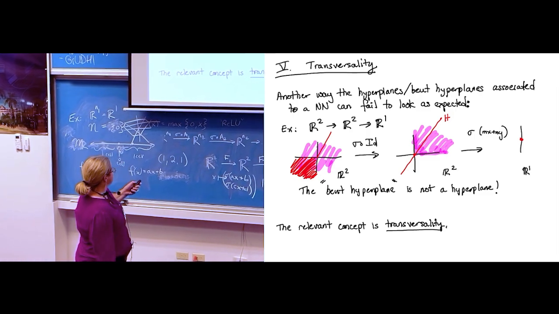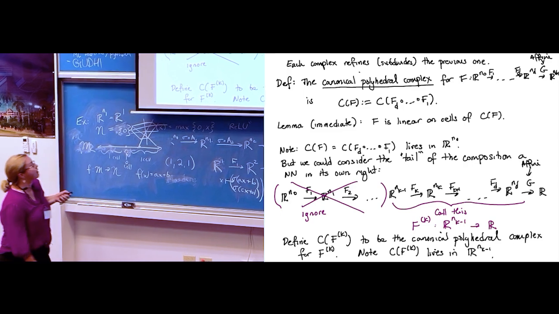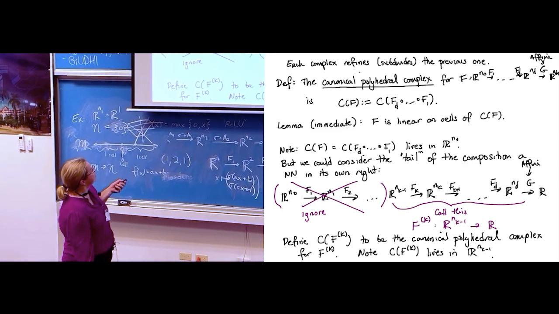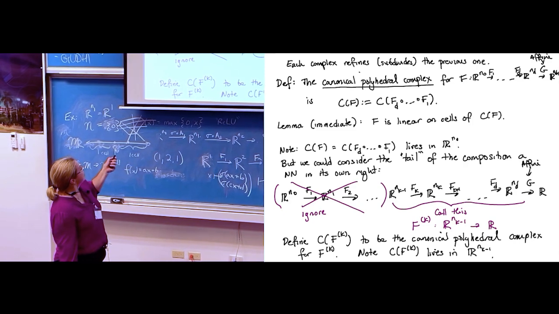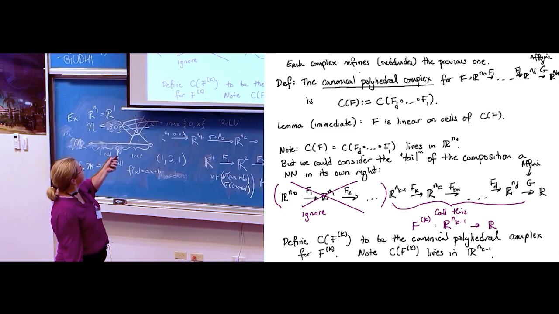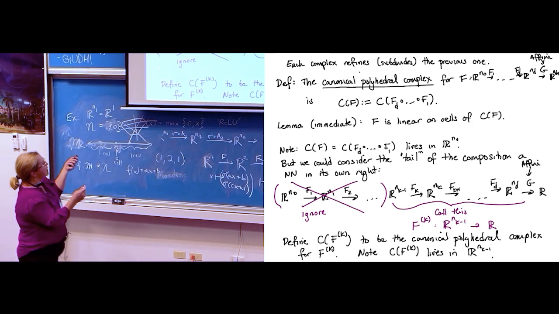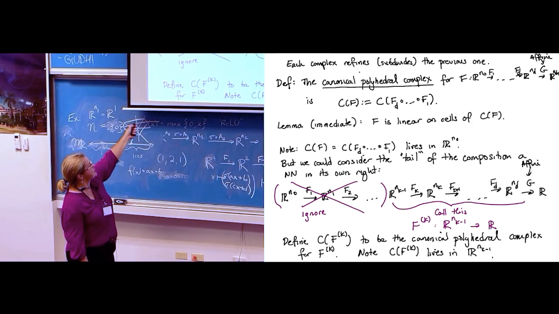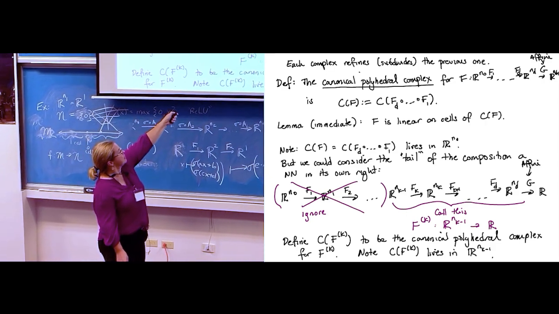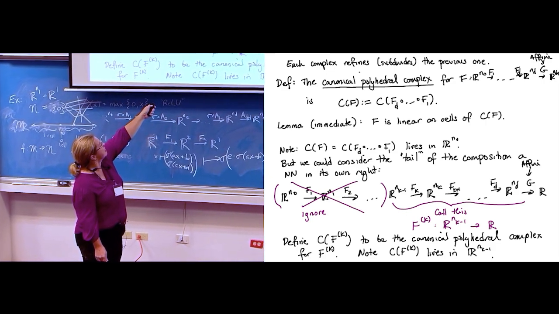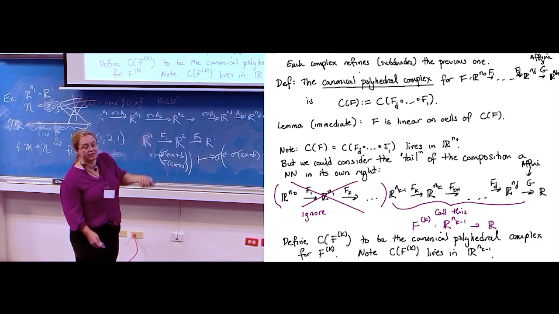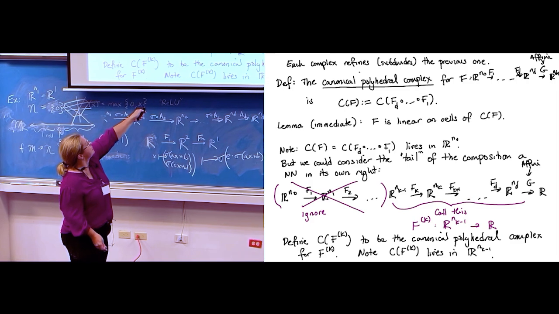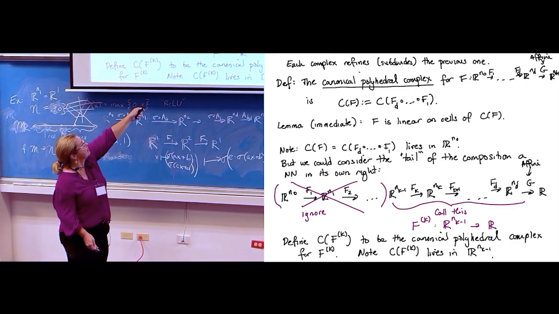Okay, I'm working up to defining the next word, which is transversality. We were talking about getting a polyhedral complex on the domain R^n_0 by pulling everything back. But something else you could do is ignore the first part and consider this from R^n_{k-1} onwards. Consider that to be your neural network, and you could form the polyhedral complex here.